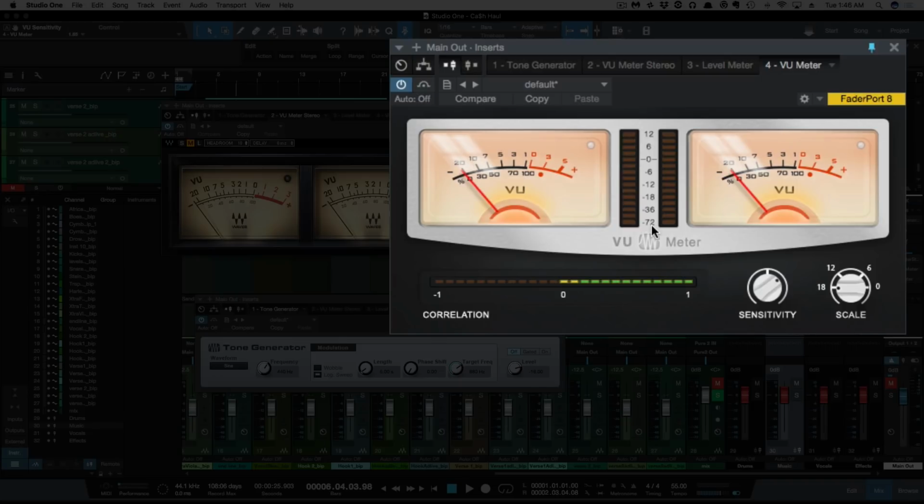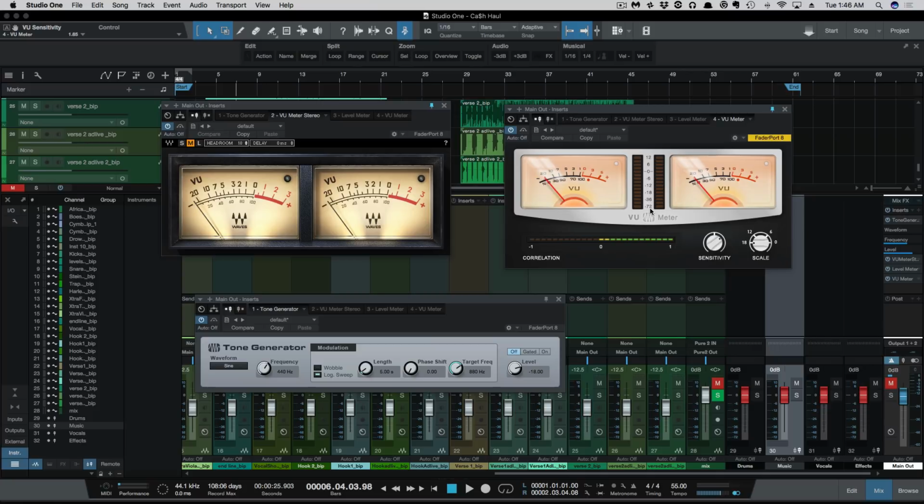One of the main differences that I've realized between these two is that the clip lights react differently. This is the biggest difference between these VU meters. Also, visually looking at it, you'll notice that the Waves goes up to +3 and the Presonus one goes up to +5. But back to these clip indicators. Like I said, negative 18 dB is 0 VU. So I've got a tone generator here. I've got the output muted so we don't hear the annoying sound of the tone generator. But you'll see at negative 18, we got 0 on the Waves, 0 on the Presonus.